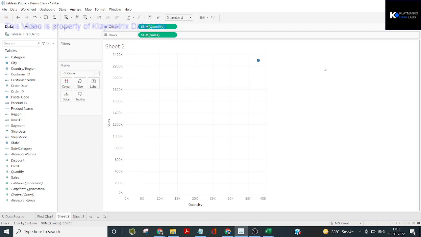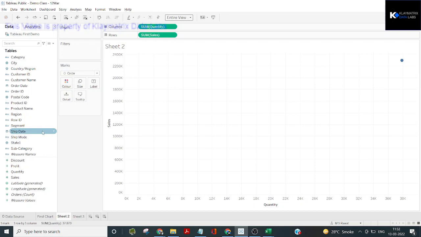Okay. Now, why do we see a single circle? Anybody? Any wild guess? Why do we see a single circle? What do you think? Tell me, quickly. I need an answer. Because you have not divided it in category, he is saying. Because we have not divided this information under any category, under any level of detail, under any level of granularity, right? So let's split it across, let's say across states.